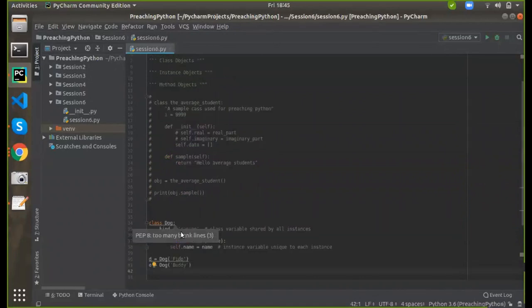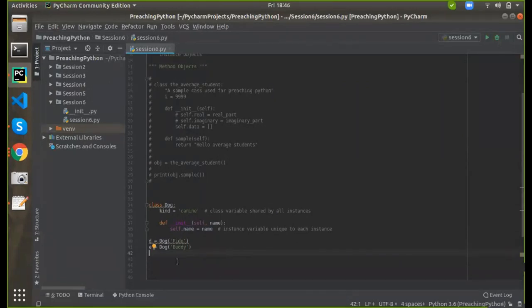So over here, what I have is my class Dog, and it has a variable named kind, which is initialized to canine. Now I have an init function in it which accepts a name, and that's an instance variable which is unique to each instance. Whenever we create an object of this class Dog with a name, this name variable will be unique to each object.